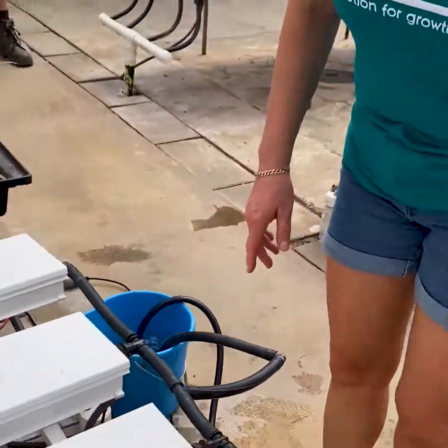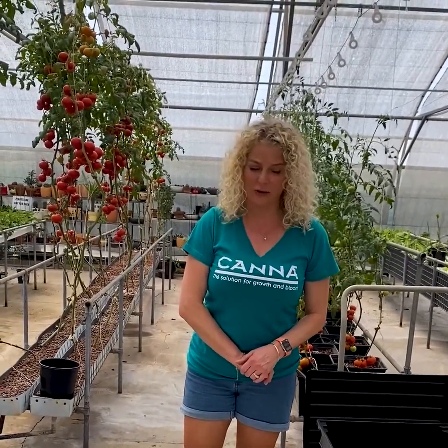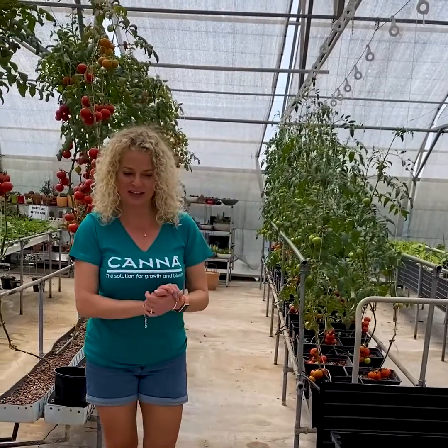Normally it would be your 60-litre tanks. You can run this all the time if you want to. If you don't have a timer, we run ours for 15 minutes on and 45 minutes off. But during the summer months it is okay to run it all the time. You just want to make sure that you don't have a really thick film of water. So I hope that explains how to put together one of these kits.